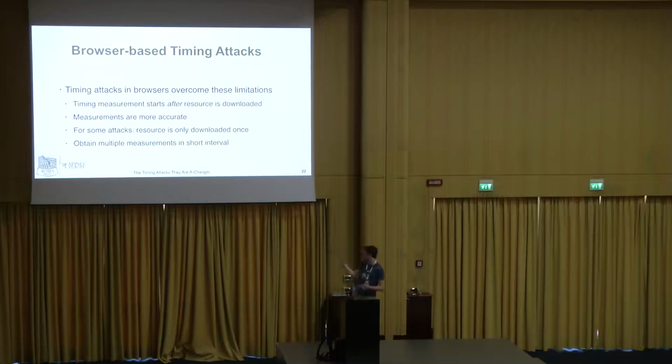And even for some of the attacks, I will go into the details a bit later, but for some of the attacks, a resource only needs to be downloaded once. So even if there would be rate limiting, it won't affect these timing attacks. And also because we can cache a certain resource, it's possible to obtain a lot of measurements in a very short time interval.